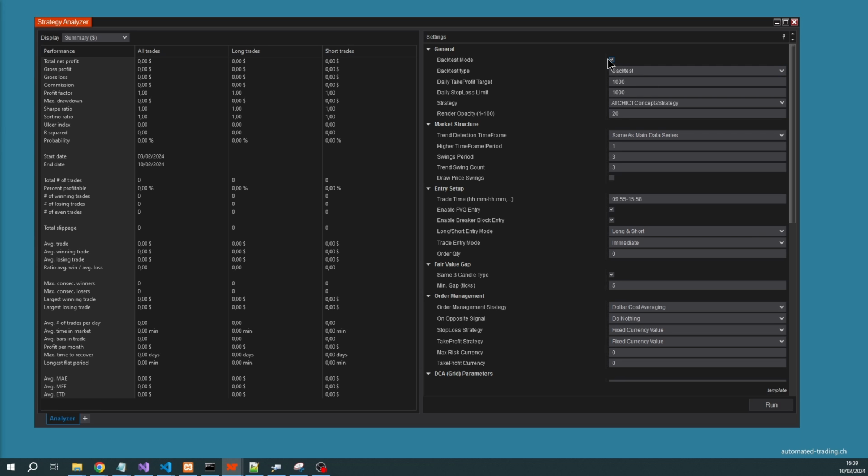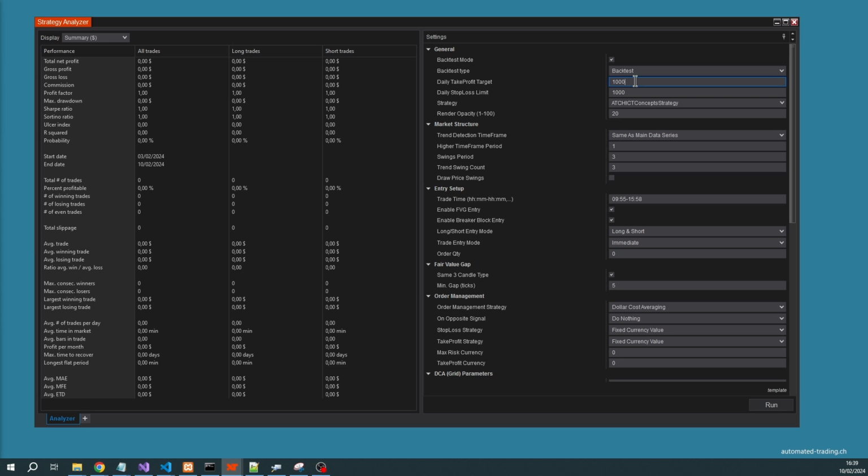And this parameter is useful if you want to run the strategy on live mode. If you run it on your VPS and want to take live trades, don't check this parameter. So daily take profit target. Also, this one is explained on the product page. Daily take profit, I will leave it as 1,000.